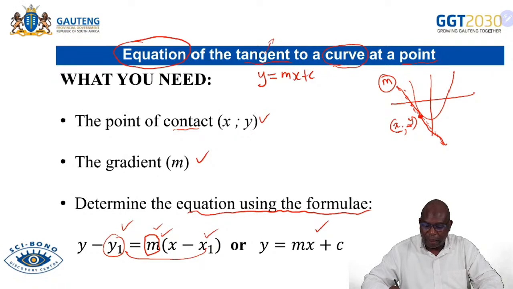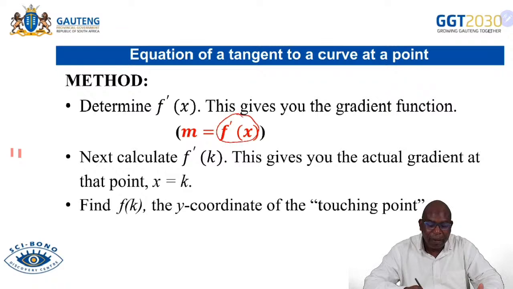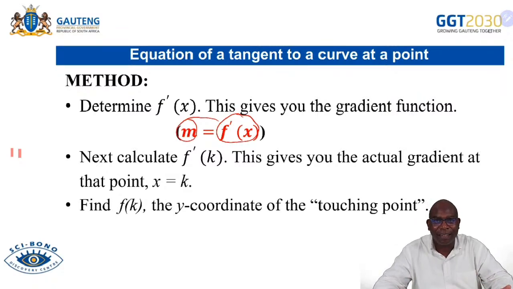All right. Now, the equation of the tangent at a point, what is the method that we're going to be using here? The first thing that we're going to use is, do you remember, as I said, that the derivative f prime x is nothing else but the gradient. Oh, now we can get the gradient. So we talked about that. We said we can get a gradient of the line. So this will give us the gradient function. So once I get the derivative of a function, it is going to give me the gradient function.